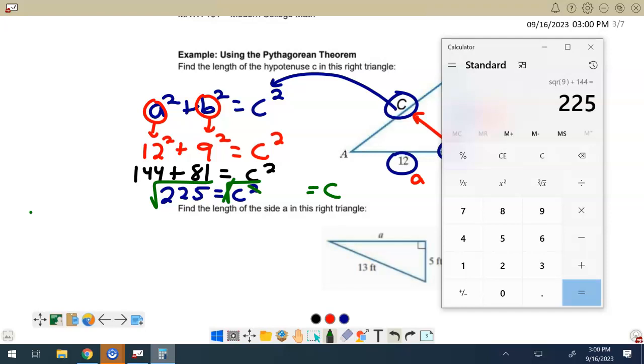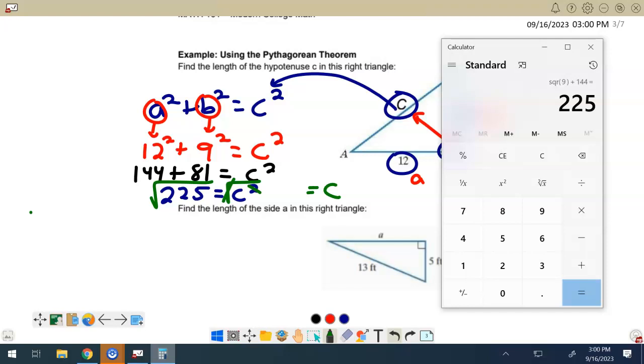So you should use your calculator to figure that out. Now, the notation on this one is kind of weird. If you have a calculator that you own, you probably have better looking notation than this, and it might work differently than how my calculator works. My square root button is right next to the x squared, and it has a 2 there, which is kind of weird. Your calculator probably won't have the 2. It'll just have the radical symbol.